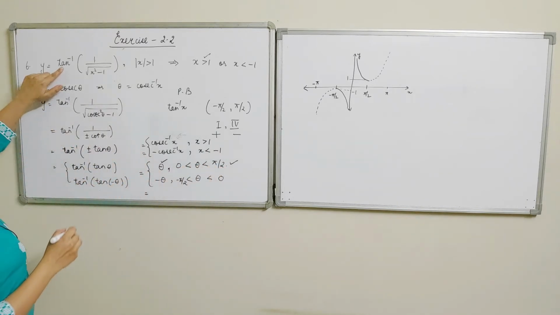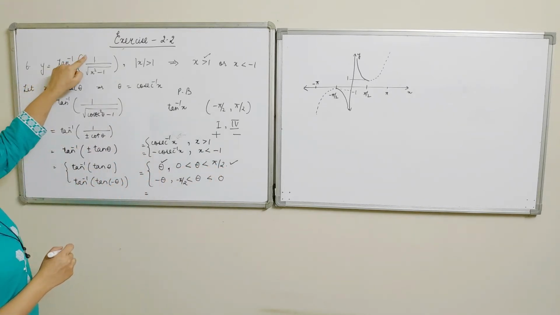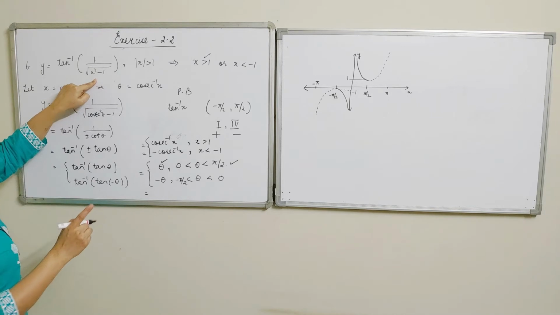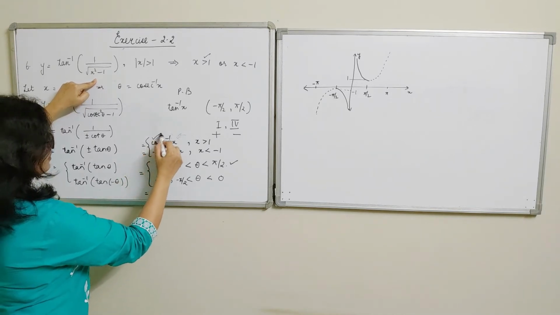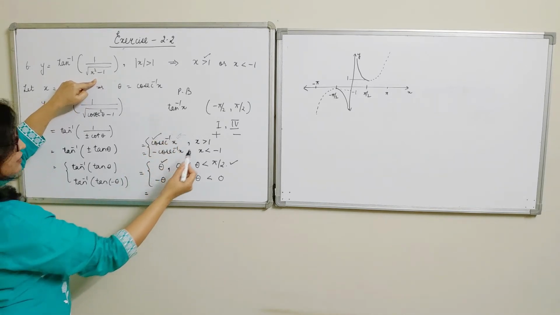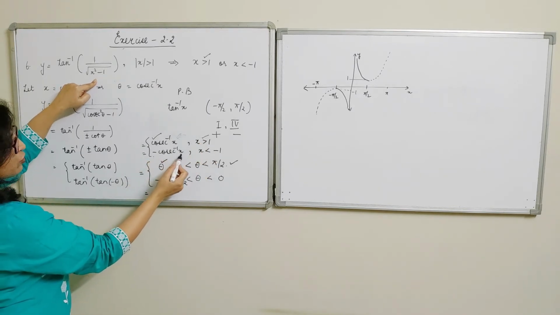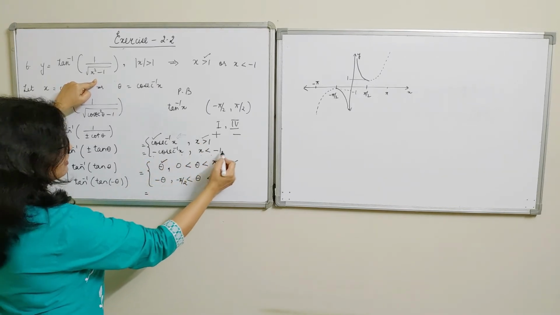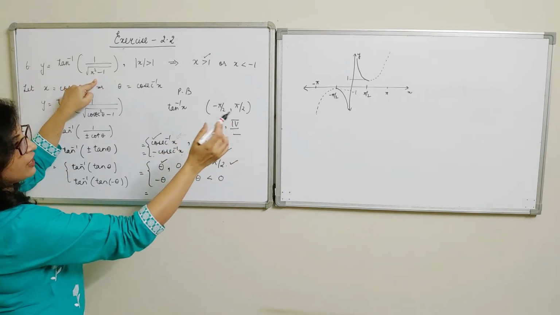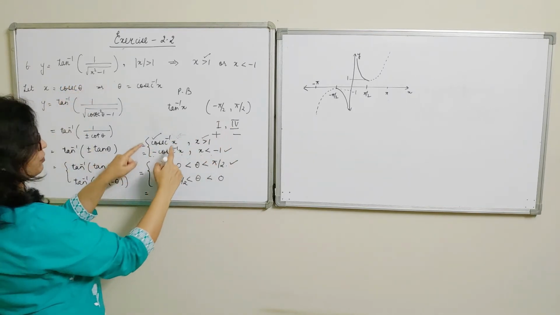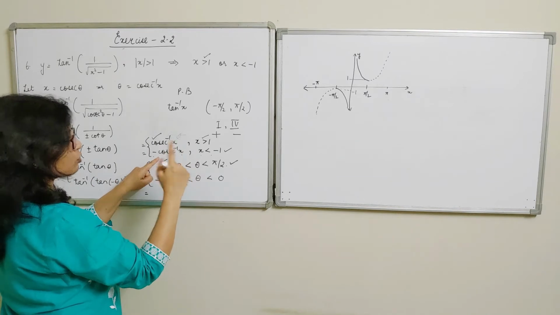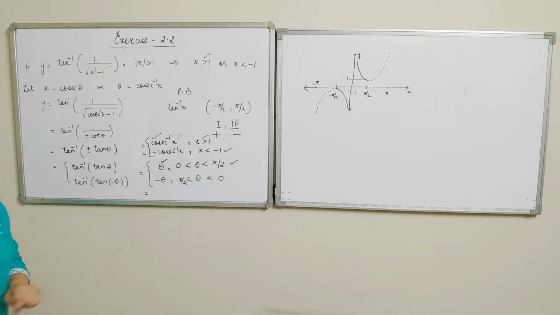So that means the function tan inverse 1 upon square root of x square minus 1 can be simplified to cosec inverse x whenever x is greater than 1, or it can be minus cosec inverse x whenever x is less than minus 1. I have drawn here the graph of the cosec function. The same concept can be understood looking at the graph of the cosec inverse function.